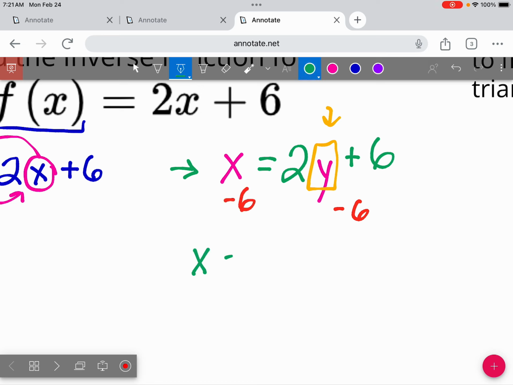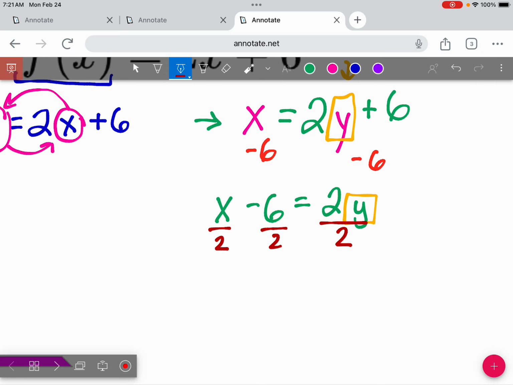So we've got x minus 6 equals 2y, and we're still looking to get that y by itself. Now what are we going to do, Raymond? Now we're going to divide by 2. Excellent job. Divide by the 2 here, which means this guy divides by 2 and this guy divides by 2. Everybody gets divided by 2, because then that 2 and that 2 cancel out. Huzzah, our y is by itself. That was the goal.